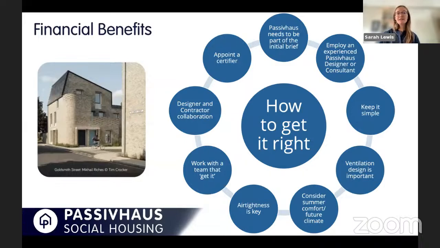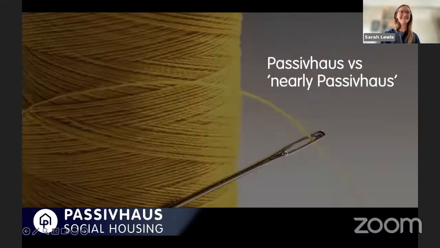And you want to do that pretty early, usually around the end of RIBA Stage 2, maybe the start of RIBA Stage 3. And if you're unsure about the kind of consultants you need on a project or the different stages at which you need to do things, do download the RIBA Plan of Work overlay for Passive House. It's a really good document. We collaborated with RIBA on that. It was authored with Mark Siddle, one of our members. So it's a really excellent document, and I definitely recommend you have a read of that. I'm sure the team will be popping it in the chat.